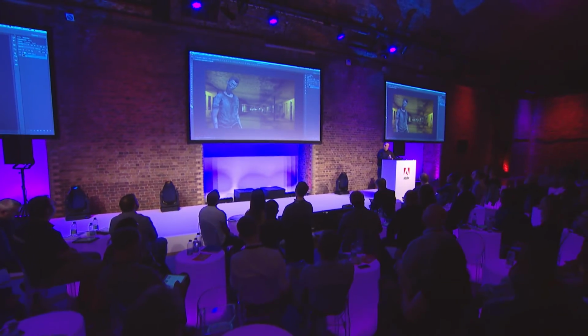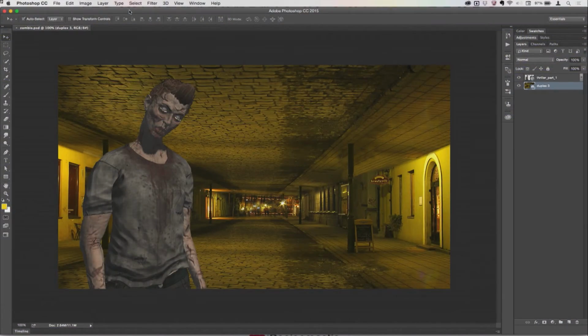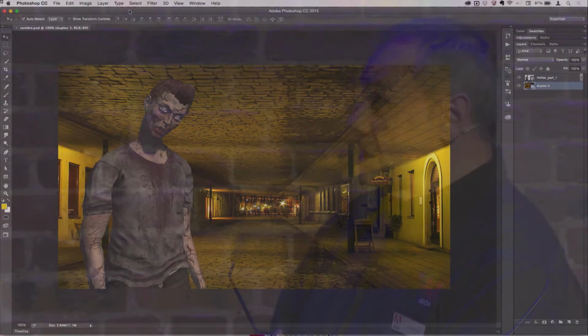Ready to go if my timer can begin. So here I am in Photoshop. I'm going to show you a couple of things in the desktop tools which will hopefully inspire you as to how we're making things easier for students to achieve, and different things that you can do that you might not have expected you could do in Photoshop.